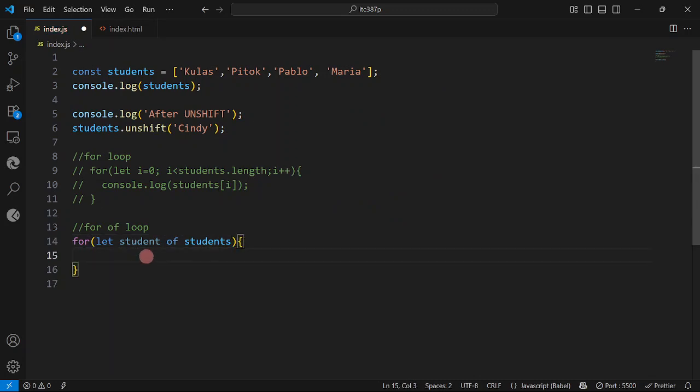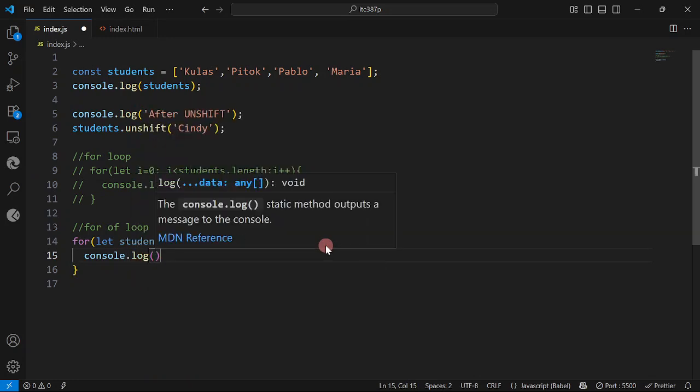This is the variable that is going to hold the value of each element in our array as we iterate. On the very first iteration, the value of student is Kulas. Then as it iterates, Pitok, Pablo, and Maria. The advantage of this is that we are not monitoring the length of the array. It is going to automatically end as long as we reach the last element.